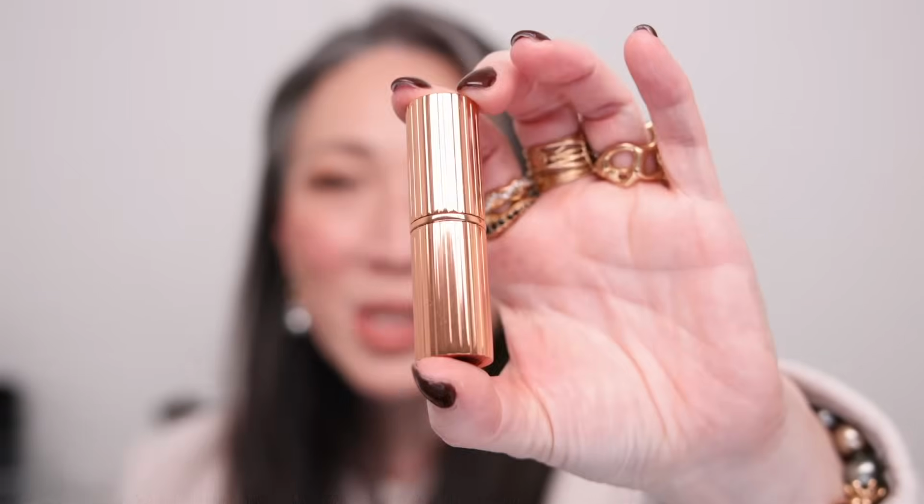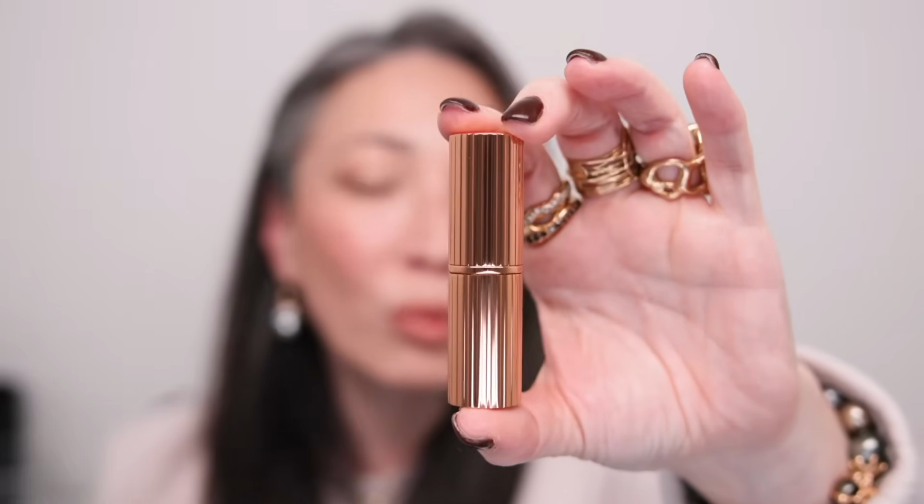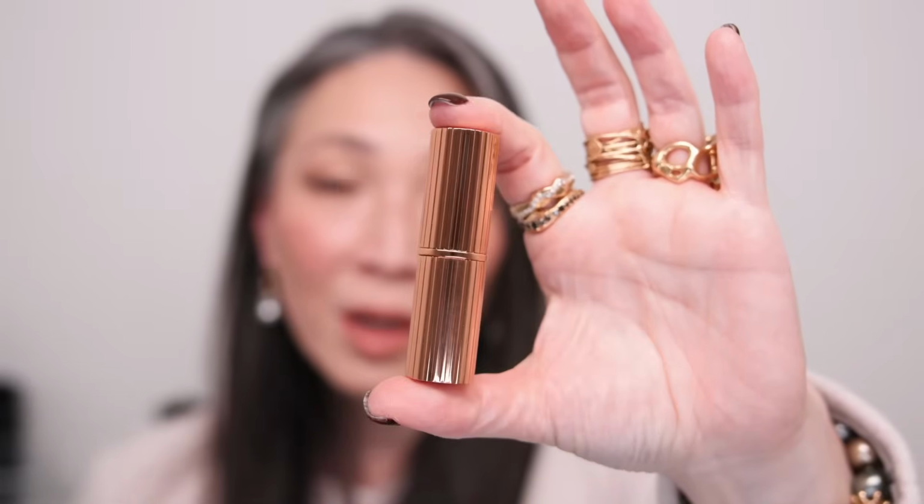Do you remember when these first came out? We were gagging over this rose gold, Art Deco Hollywood packaging. They're still so beautiful, aren't they? Okay, I think that's 10, right? Oh my God, I think I miscounted and mentioned 11 things. Well, it doesn't matter. Those 11 things are my top 11 products from Charlotte Tilbury. I could probably very easily make a top 20, but we're gonna cut it right there.